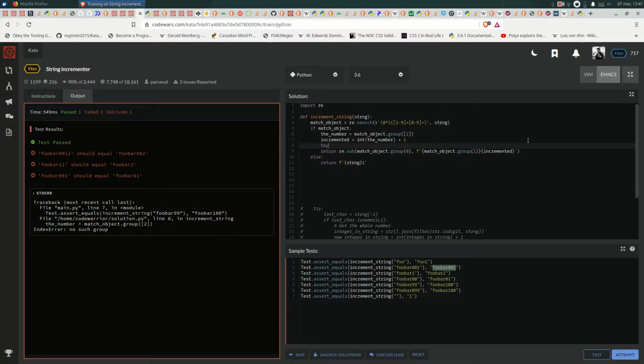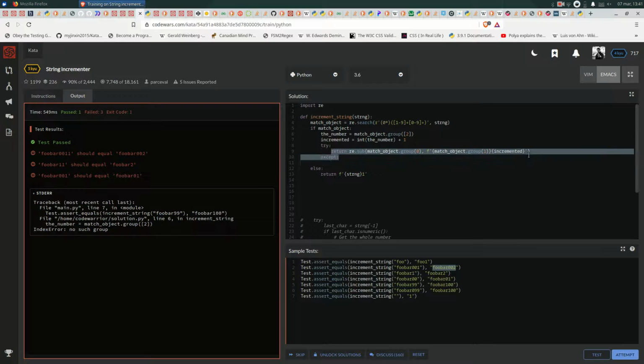So we shall do that, try that. That doesn't work. Except, copy, paste. So we just do incremented. Still no such group as group 2. This one.